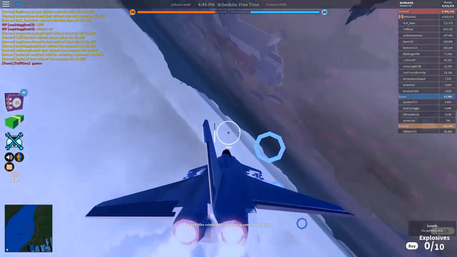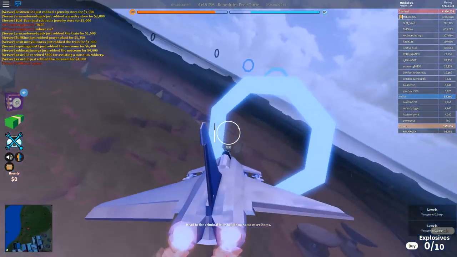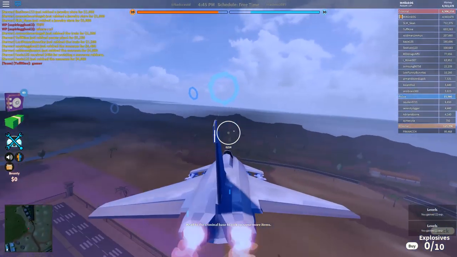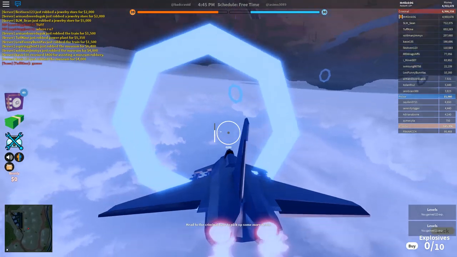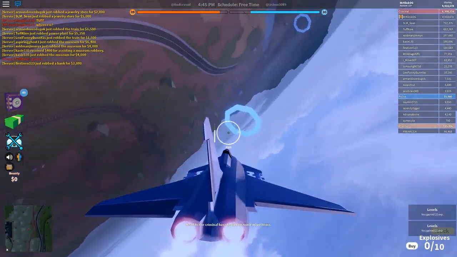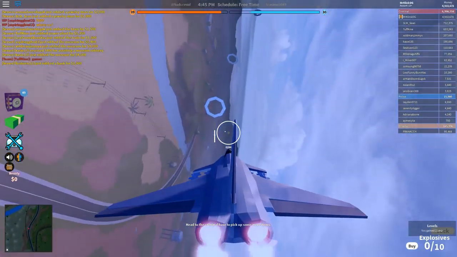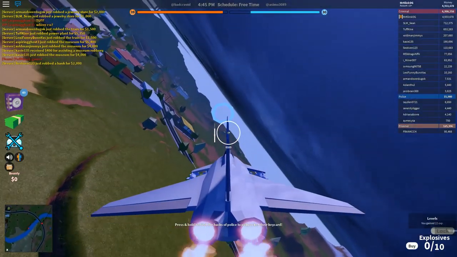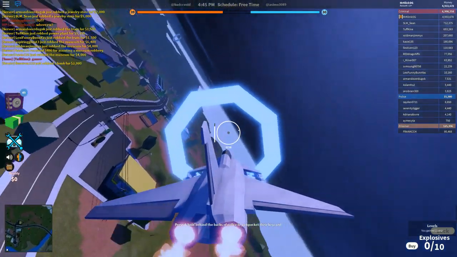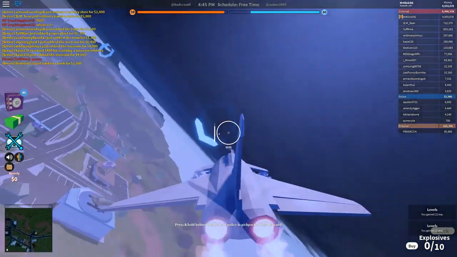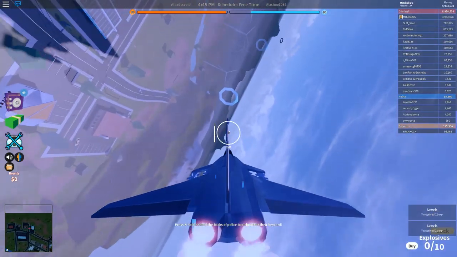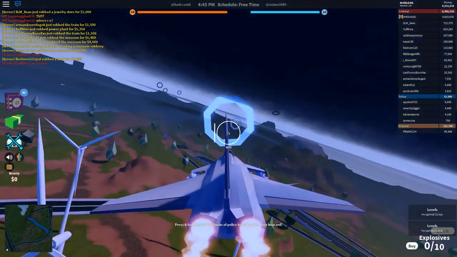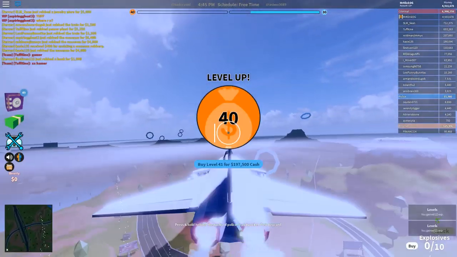Alright, we're gonna get to level 40. That's what we're gonna do. We're gonna get to level 40 just by flying through the rings. Actually, I think all of the XP I've gotten in this video so far has been from flying through the rings. I was at 38 when I first started. We're gonna get to 40 here in a bit. Pretty soon. Maybe one more? Oh no, one more, one more. There we go, woo!